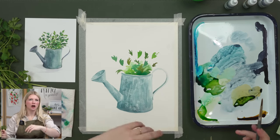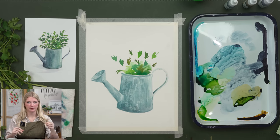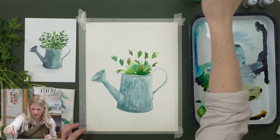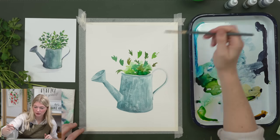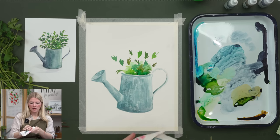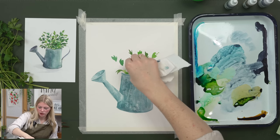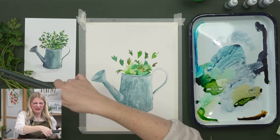Let's say that you added all the paints and it just became this really dark color. The whole thing became really dark and you didn't have any value changes. What you can do to bring some light back in is take your clean, well, mostly clean water, and drop it in the super dark areas or wherever you want a little more light. Let it sit for a second, and then take a clean paper towel and lift. And you see all that paint. It doesn't erase it, but it lightens it to the point where you can get a highlight back in there, okay?